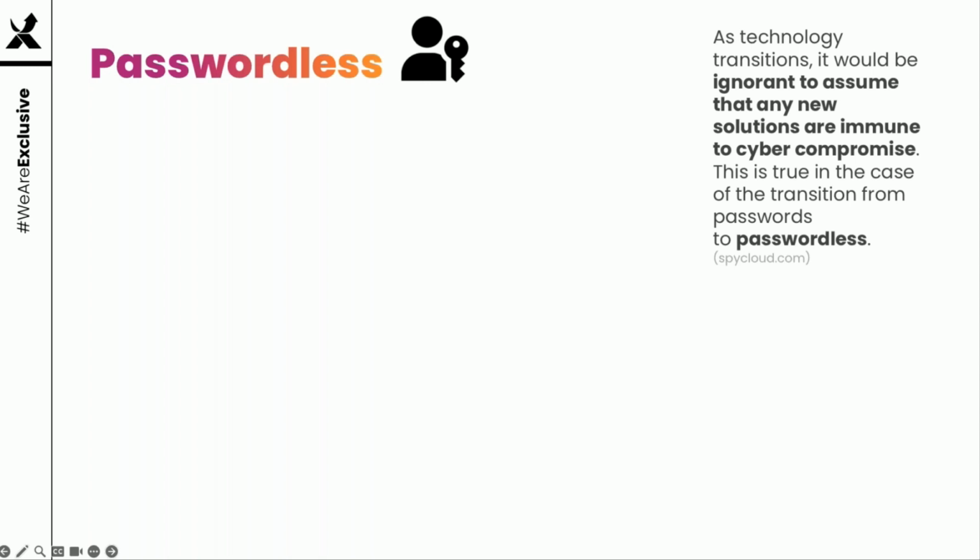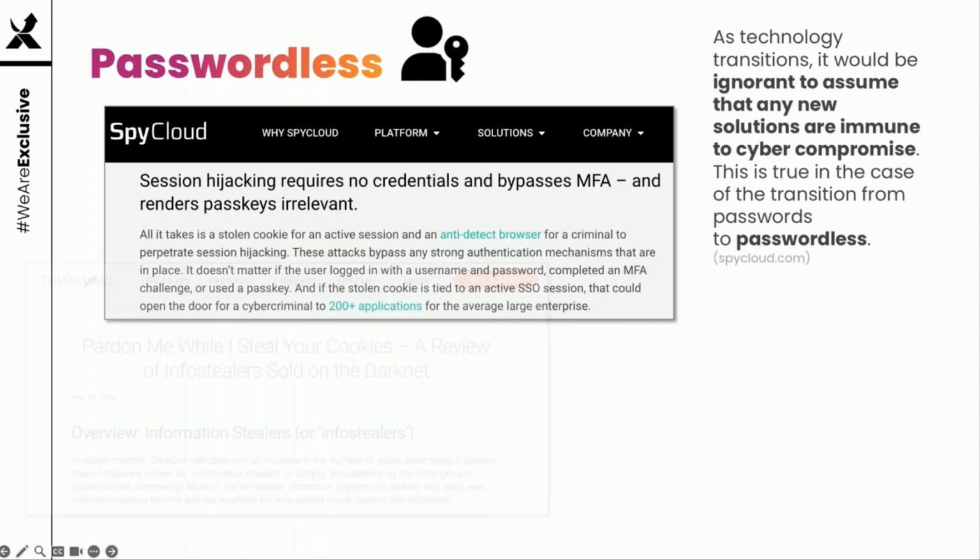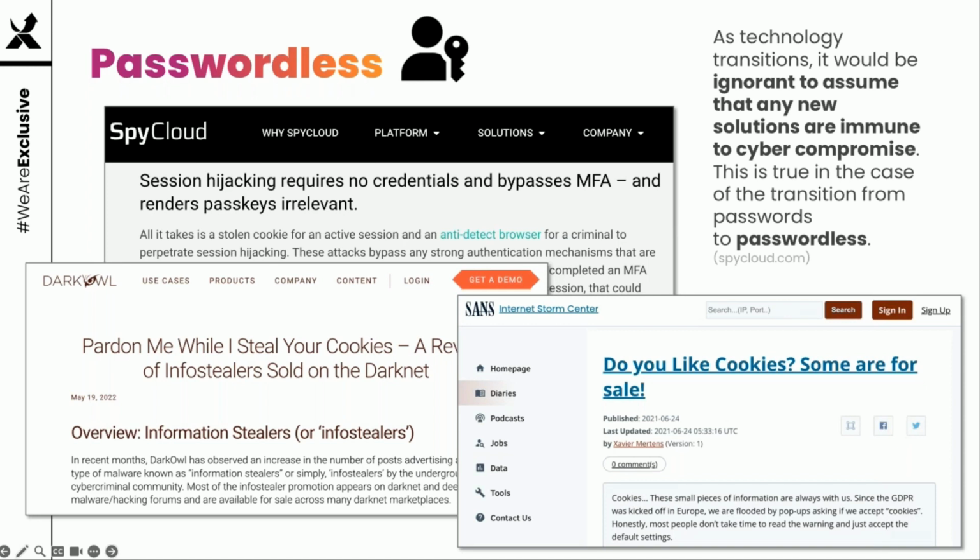And this is an interesting quote from spycloud.com, which says that it's great, but we should not be immune to the fact that it doesn't solve all our cybersecurity issues, and especially identity security. It is a must to go passwordless, but there are other ways that hackers will try to bypass this, for example, session hijacking. You don't need any credentials, you don't need any MFA bypass capabilities in order to steal session tokens.